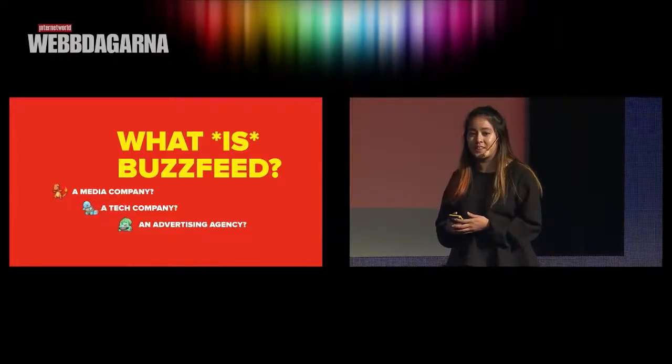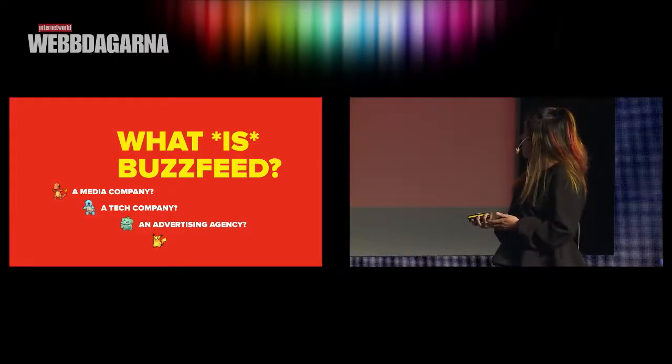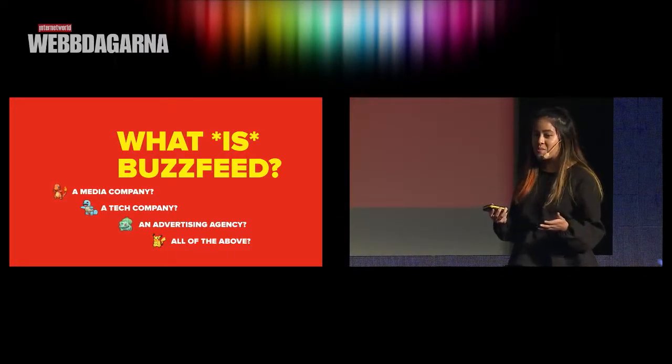So a lot of people think of us as a media company, and yet others might also describe us as a tech company because we are very data-driven, and we do build a lot of proprietary technology. Others still might call us more of an advertising agency because we were one of the first media companies to sort of pioneer the idea of native advertising. And the reality is we're really all of these things combined, all of the above.